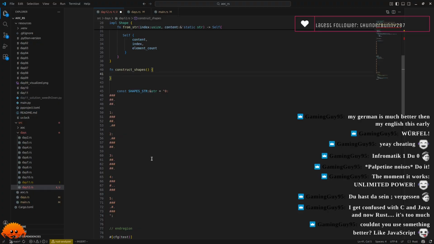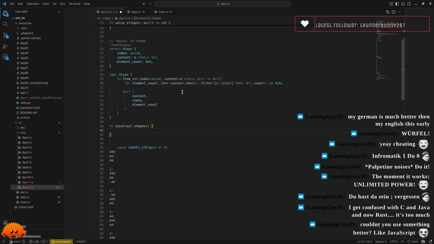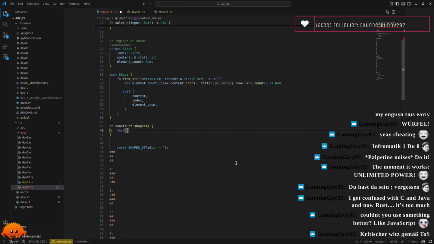I mean, I could do this in JavaScript, but I could also shoot myself in the head. That would also work. No, but Python or JavaScript could be used here, but JavaScript, I don't know. If I would use a different language than Rust, I would either use C# because I use it all the time, or I would use Python.